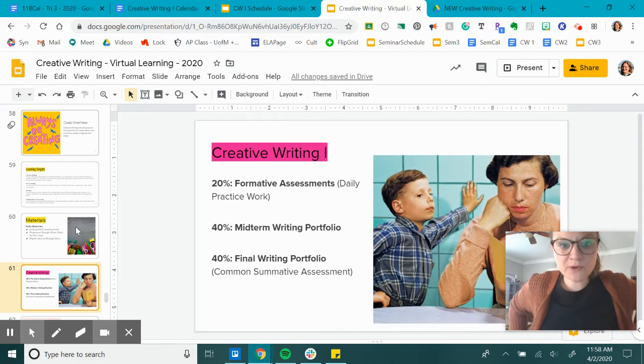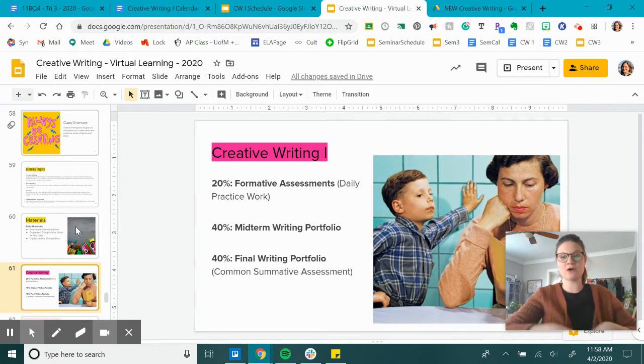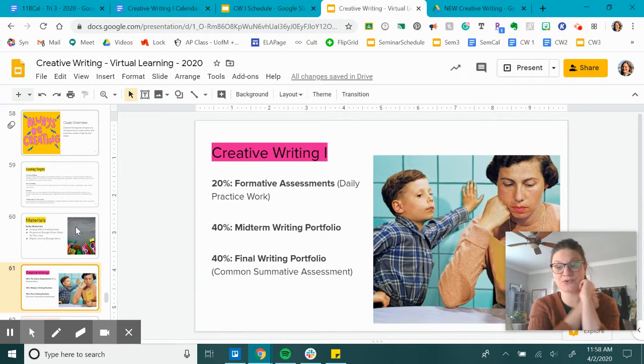So the reason why I want to get this set up today is because this is how the gradebook kind of works out for creative writing. Again, none of this is set in stone. We're learning this day by day and how we're going to end up doing assessment. But there's no reason why we can't get started, because it's what I want you to do no matter what. Formative assessment in the class is 20% of your grade. Formative assessment is practice. So it's writing prompts that I assign or small projects that I assign. I'm not going to be collecting and checking as much as I would if we were seeing each other every day, but there's still going to be motivation and accountability in terms of doing your daily work.